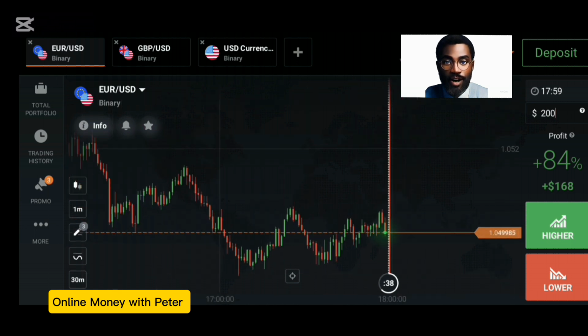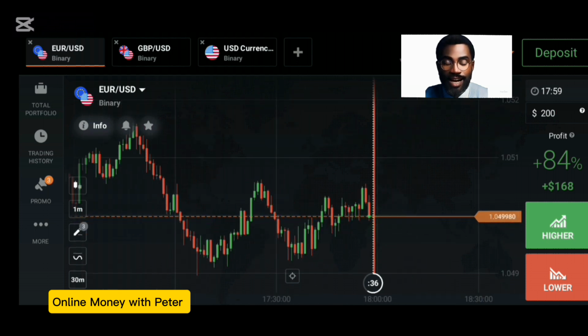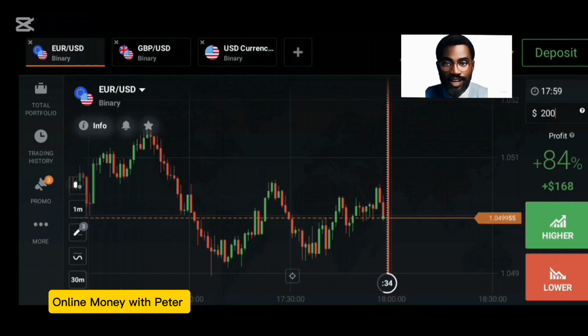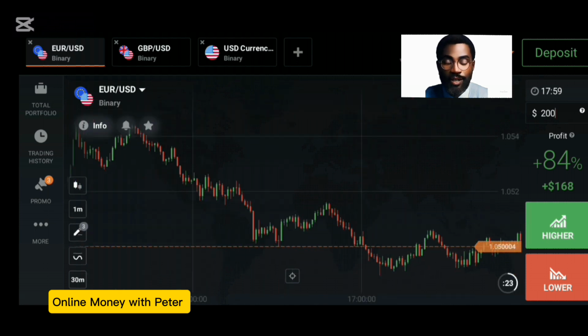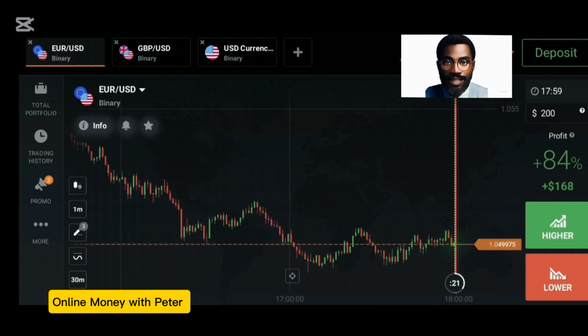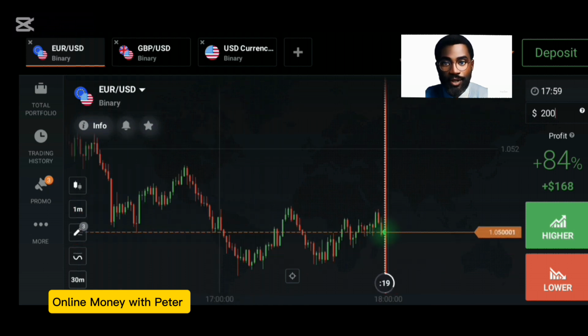Okay, so you can see that the market now is on a support here. And I like picking my trades from support and resistance zones. So it's on the support here and it's likely to go up at this point. All right, so when it's trending down, I like looking for sell trade, and when it's trending up, I like looking for buy trade. As it is now, it's trending down, and I will only look for sell trade.